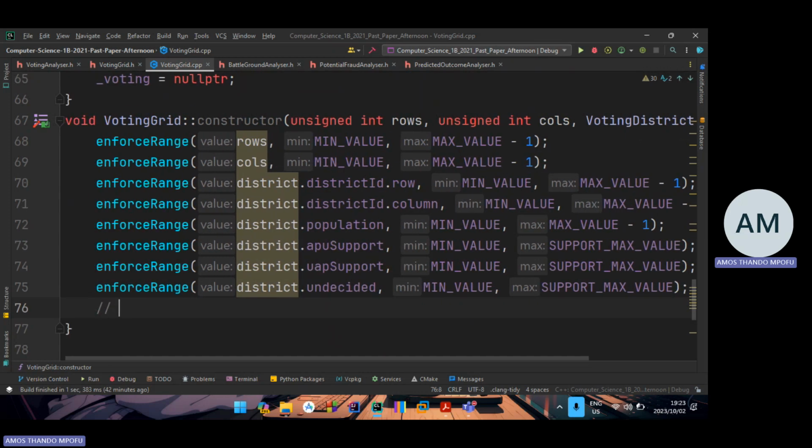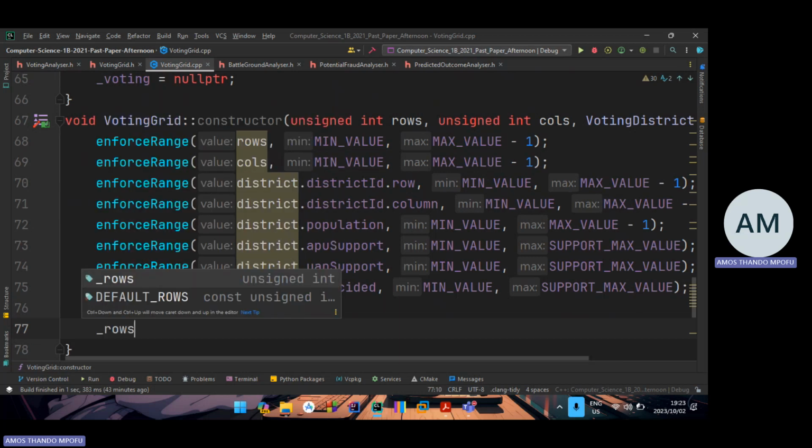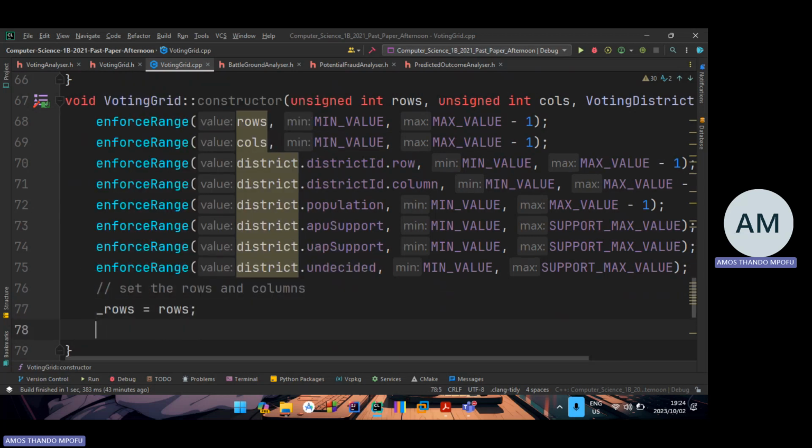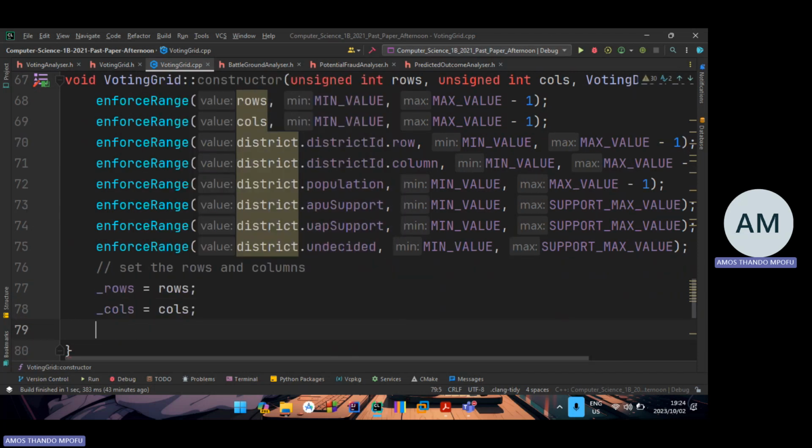So now let me set the rows and columns. So underscore rows is equal to rows, underscore cols is equal to columns. And then now I need to allocate memory for the array. So voting is equal to new voting district.